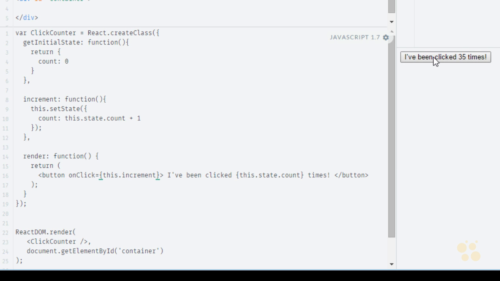Now what I really like about this is the first time we're seeing some of this unidirectional data flow really being performant for us, and that is the render function is largely unchanged. Yes, I had to add the onClick event to it, but otherwise I'm just rendering the button with the current state. I don't care when or how often that state is going to change.